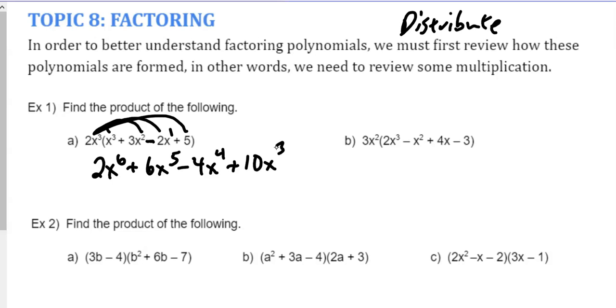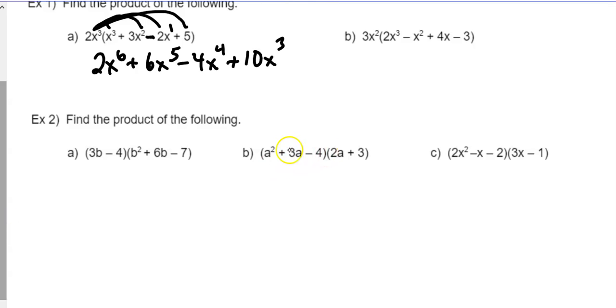Now when we move on to example 2, I'm going to do part B. I have 3 terms here, again separated by addition and subtraction, and 2 terms separated by addition and subtraction. It's the same premise as what I did up here. If those aren't there, I have to take x squared times everything in that second set of parentheses. Again, it doesn't matter if there's 2 of them there or 1 of them there. I have to take it times everything. I have to distribute.